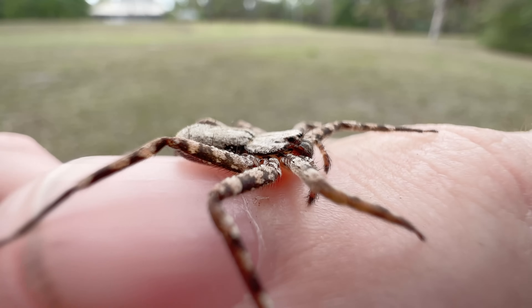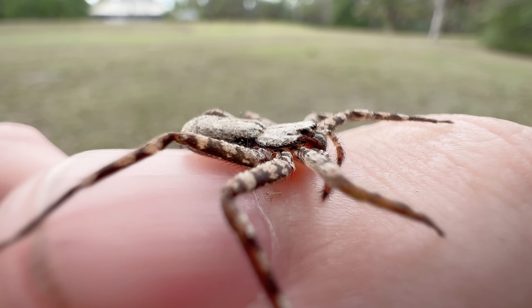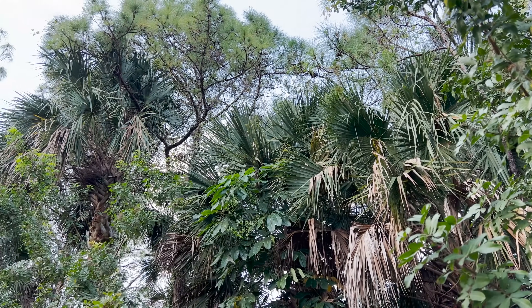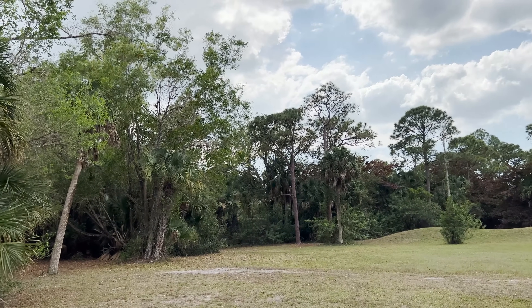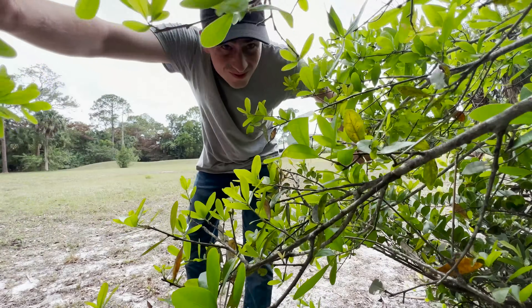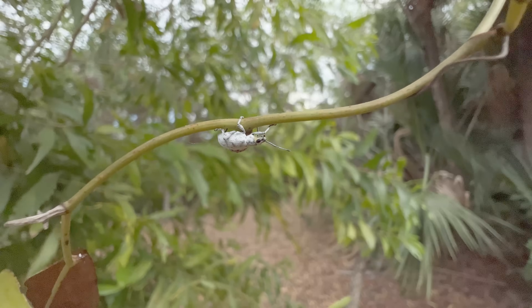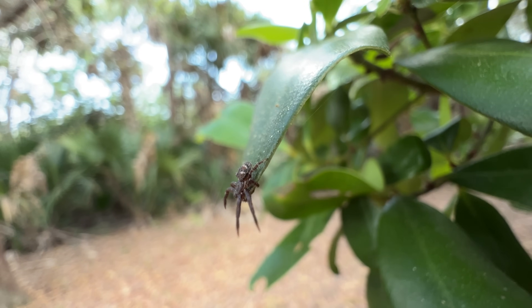Absolutely amazing getting up close with a flatty spider here in Florida and getting to see its incredible ability. You are one awesome spider. Spiders just like this crescent-eyed spider are actually fairly common in this part of Florida, but the average person has pretty much no idea about their incredible gliding ability. This is one of my favorite things about exploring the natural world — even stuff that's lurking in our literal backyards can break the rules in really unexpected ways.